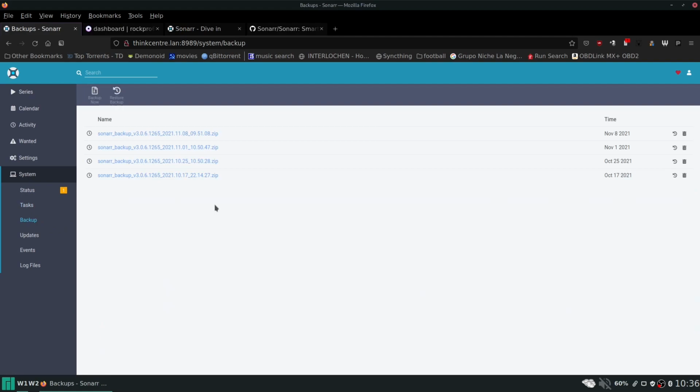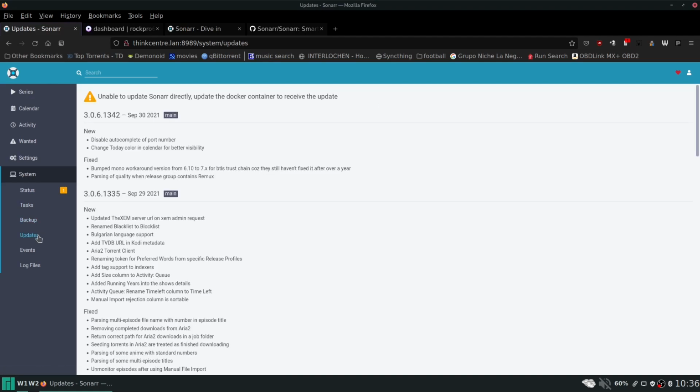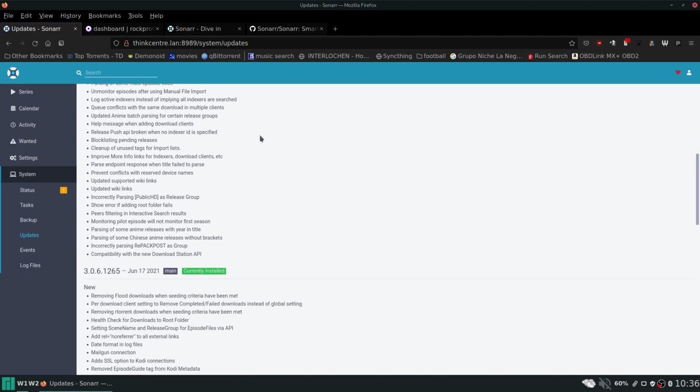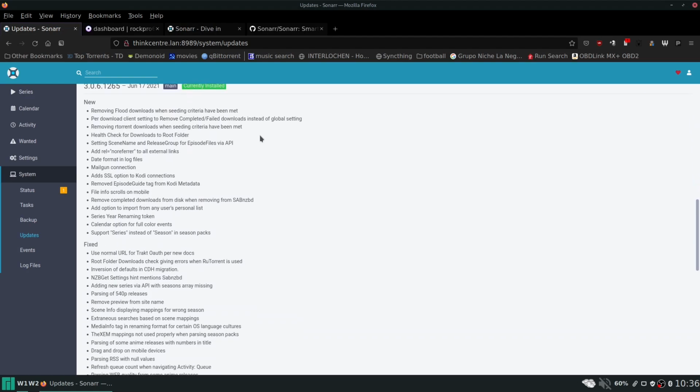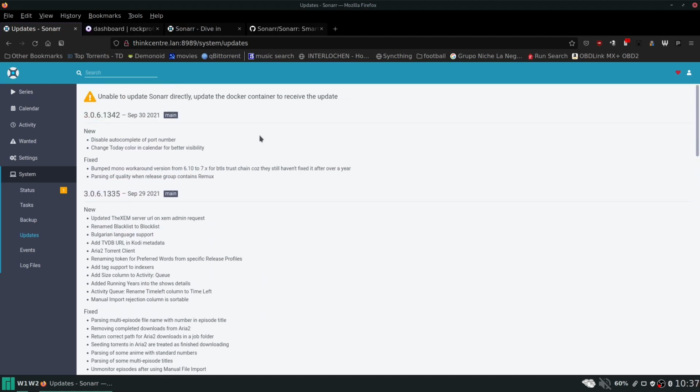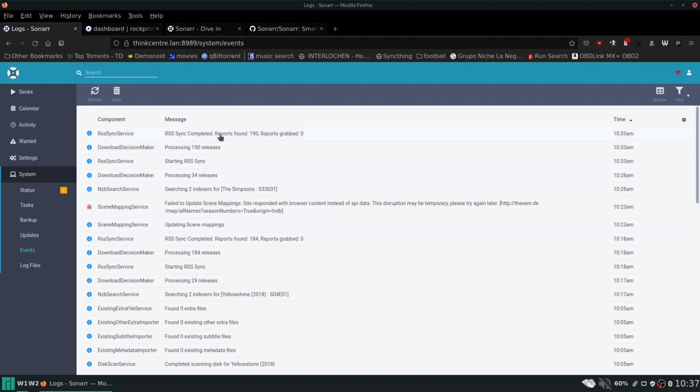You can perform backups and download them. Here's updates. It's kind of nice that they have a change log right there for you.